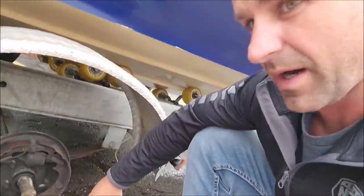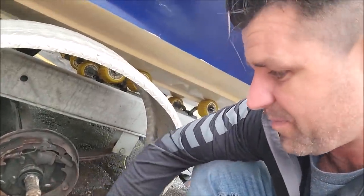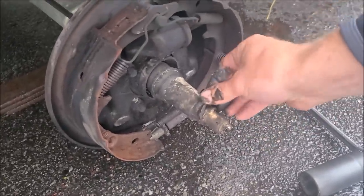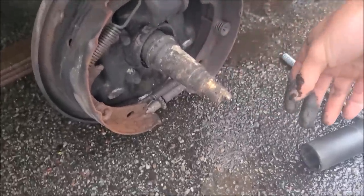Oh no. All right, so the axle nut or the spindle nut is still there, so I think I can salvage it. The bearings are the right size, and so are the grease seals. So I think we're good. Let's get this repaired. So I got the axle nut off, and this bearing I thought was seized on there, and I just played with it, and it popped right off.